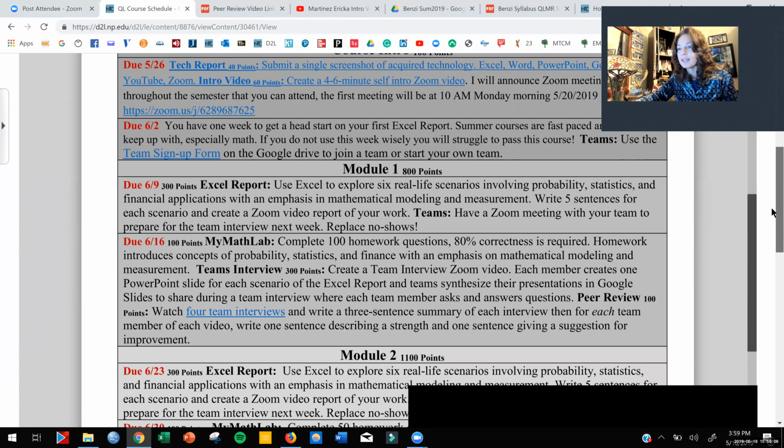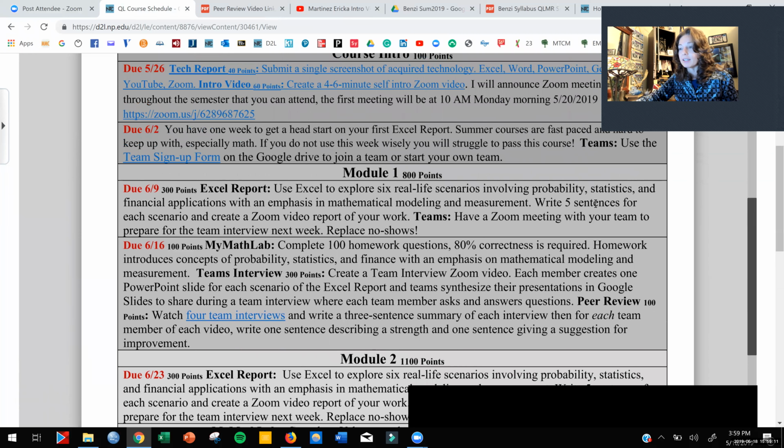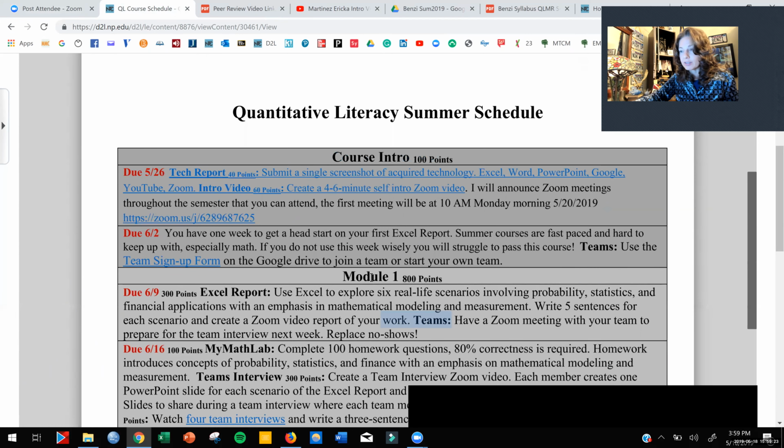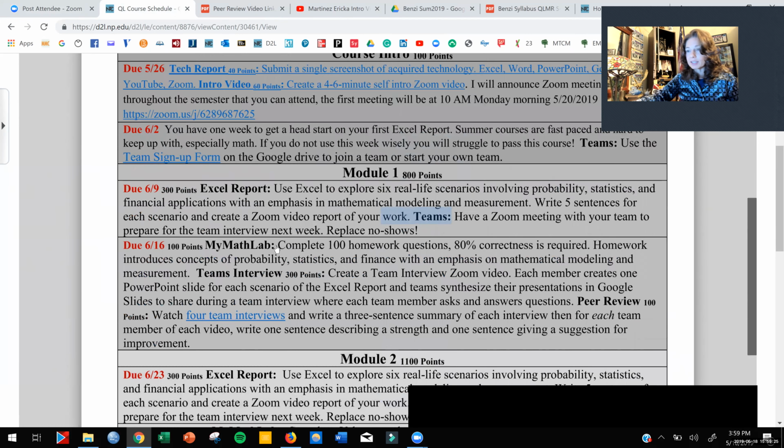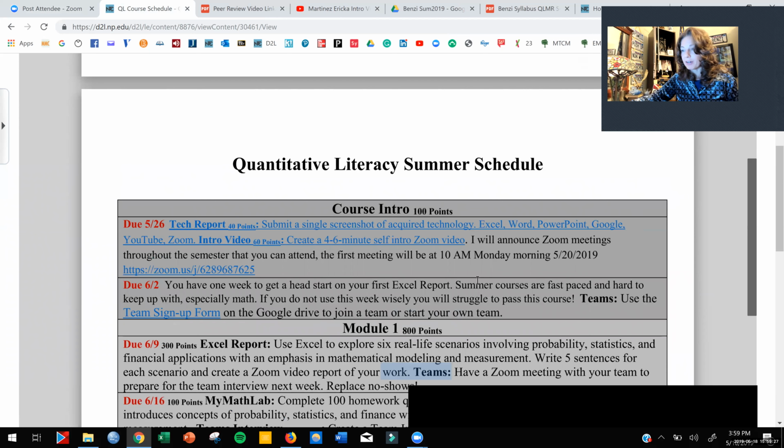The next thing is the next week is when you will actually have to have that Excel report completed and have a Zoom meeting with your team. You're going to see what this is about. I'm going to show you here in just a second, hopefully. Oh, yes. Let's go back up. I'm sorry. I didn't realize I had put that in here. This is supposed to be for the second week, but I put it in the 3rd week, but I put it here. So this is a team sign-up form.